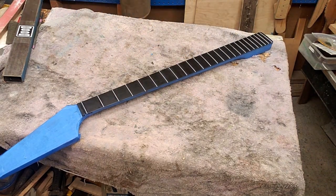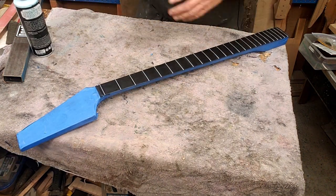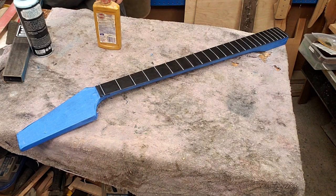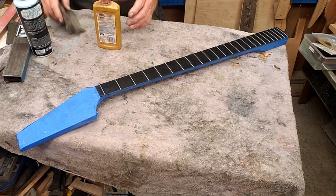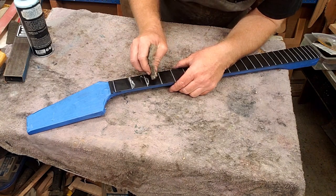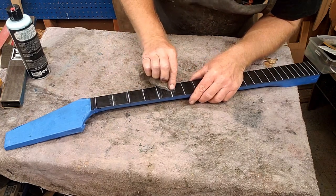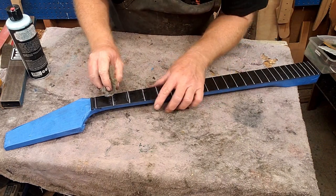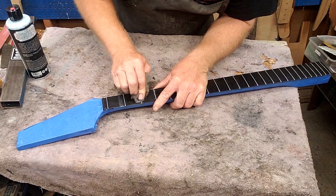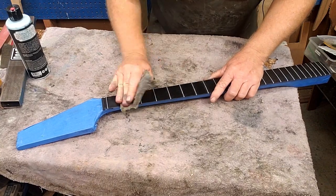Finally, eh? All right, so let me show you what I like to use for polish. I like to use a couple different products. One, Brasso. Brasso is really good for hand polishing. And I'll show you how I'm going to do that. And for that, I usually like some type of little scrubber pad. Try to stay as isolated to the metal as you can and steer away from getting it all over the fretboard, like I just did. But anyway, on this, it's real easy. Just take that and rub it really good and get a pretty decent shine, you know, by hand.